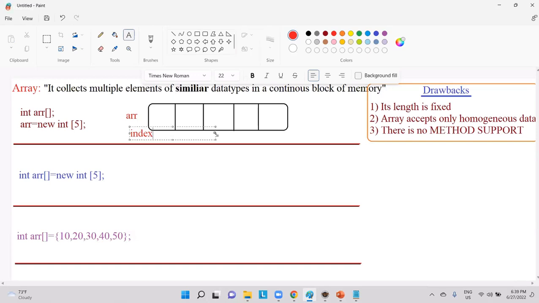Guys, this is very important whenever you are doing your logical programming. Not only for arrays, I repeat, not only for arrays. In your entire Java, wherever you hear the word index position, blindly remember, index position always starts with 0. Always. Index position always starts with 0 only. Length starts with 1.